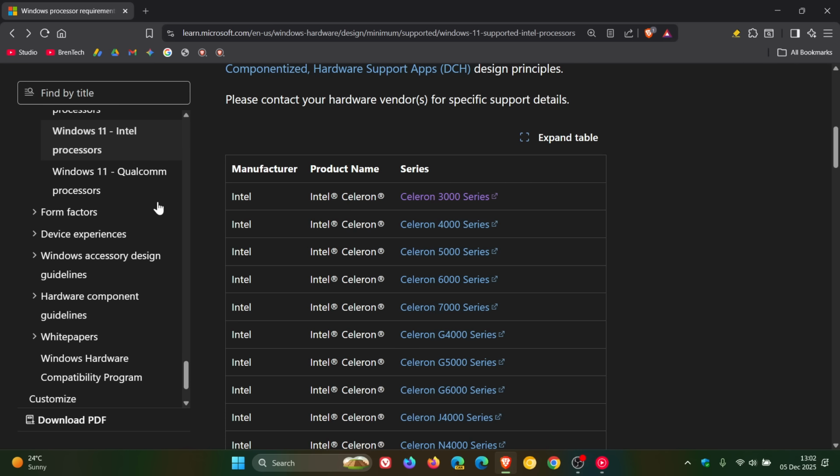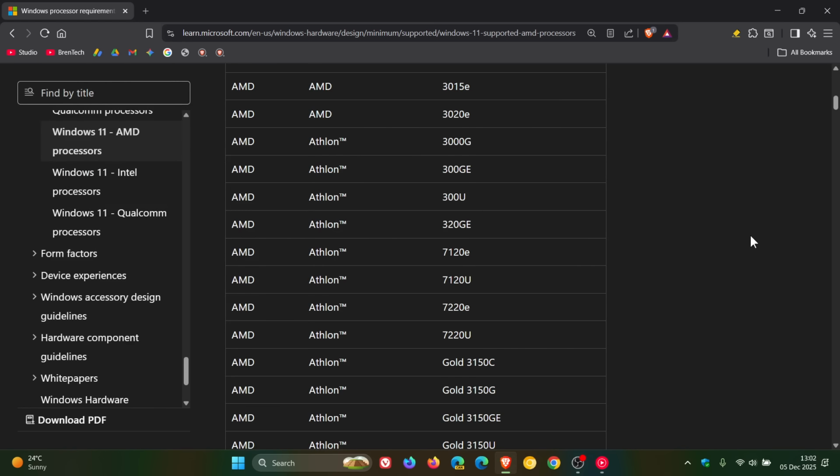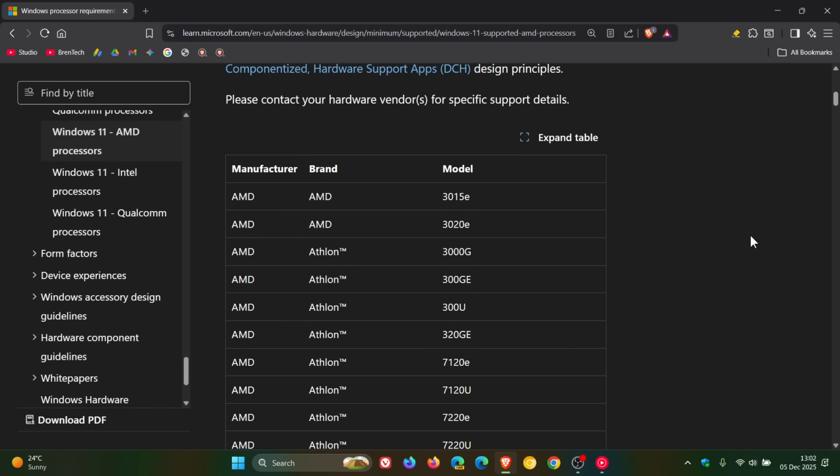So if we head back to AMD as an example, I think this narrows it down quite a lot. It makes things a lot more understandable and takes away the confusion, because you've got manufacturer, brand, and model. You just need to know the exact model of your processor and CPU.